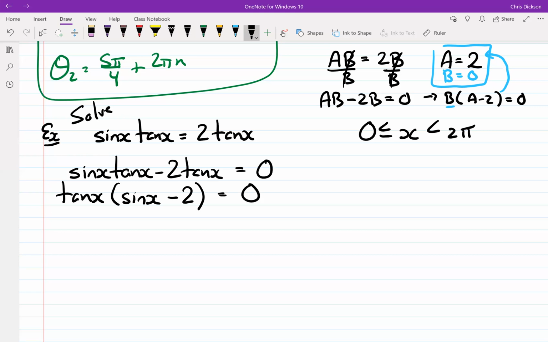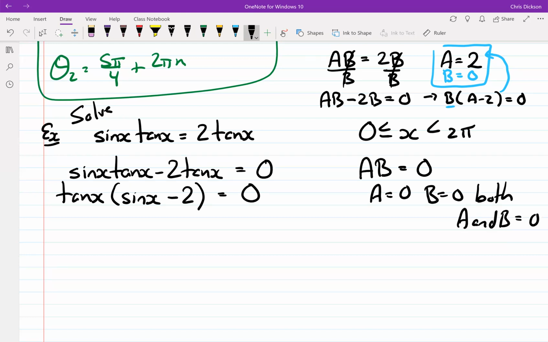Okay. Now, what I'm going to use now is called the AB rule. You would have been taught this in grade 11 math. And that is, if you have 2 numbers and you multiply them and they give you a 0, then one of 2 things, or actually 3 things, is possible. One is A is 0, B is 0, or both A and B equal 0. That's the only possible thing that could have happened here to give you a product of 0 when you times those numbers together.